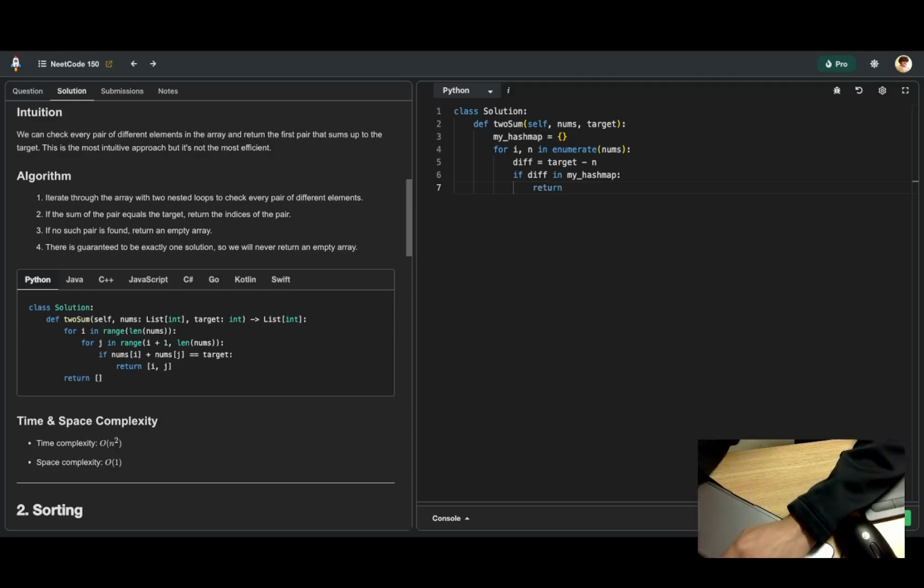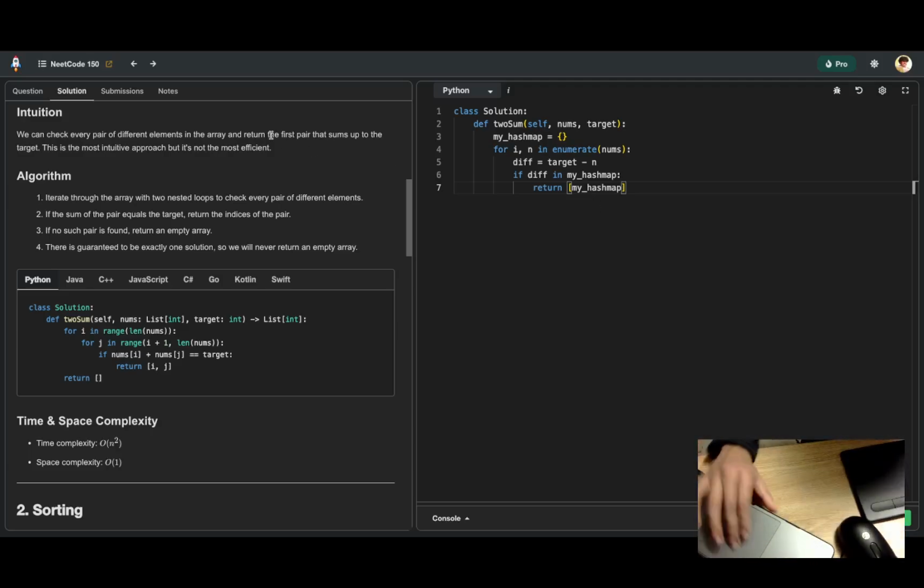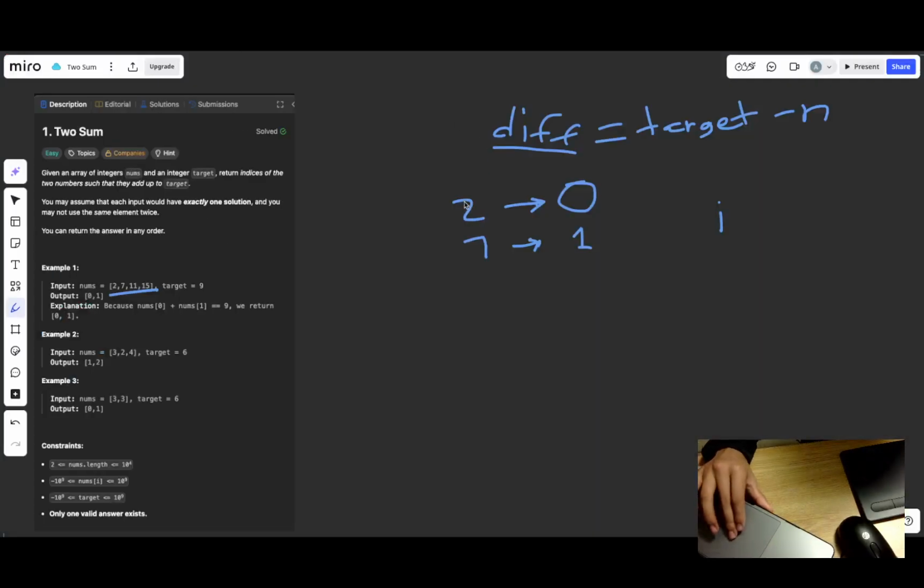Then we return, and remember we have to return an array of the indices. So we return hash map, where the number itself, the element of the array, is our key, and the value would be the index.